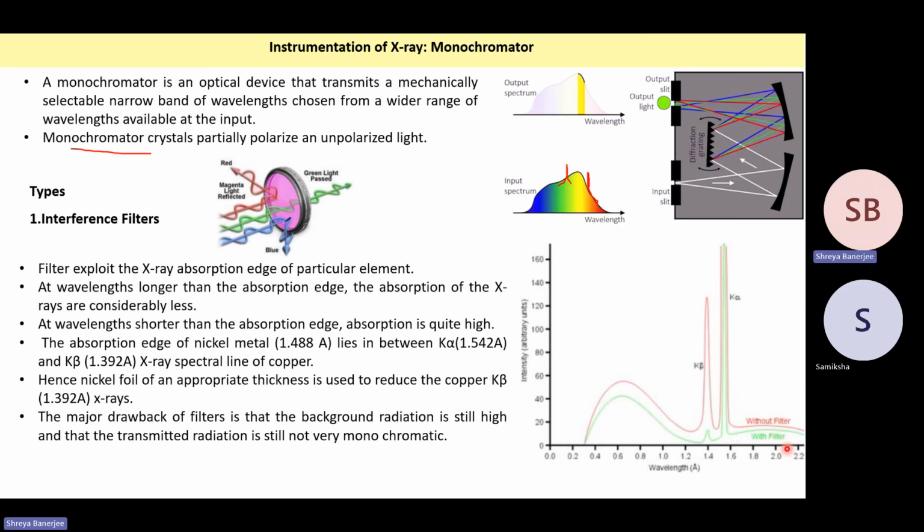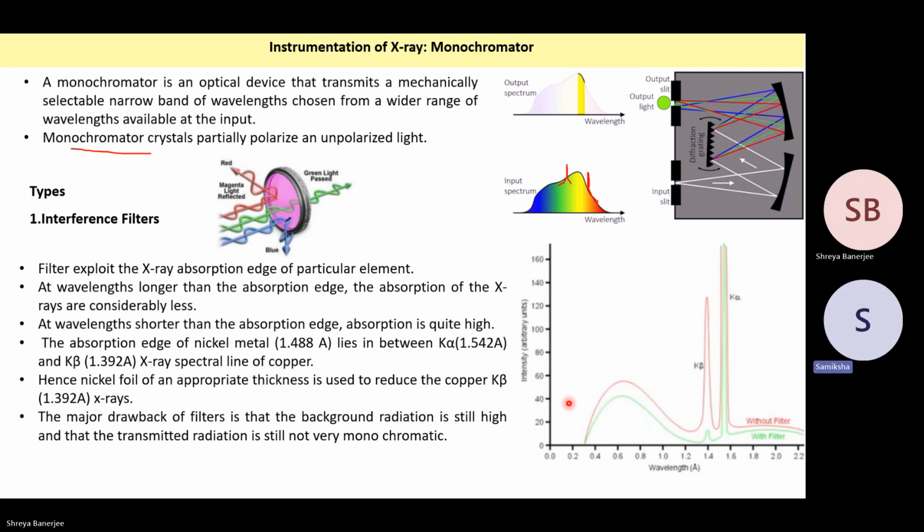You can see this, the red line is where, so there are certain things called interference filters. Here you can see three types of wavelengths in the beginning: blue, green, and magenta. And the filter is allowing only the green wavelength to pass. So the interference filter helps to allow either a single wavelength or a small range of wavelengths to pass through it. You can see here.